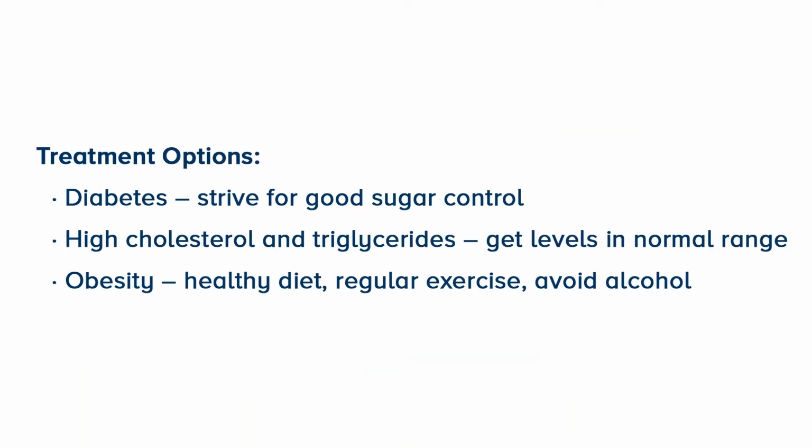Treatment is actually aimed at controlling the conditions associated with NASH. So diabetes, you really want to get your sugar under control. High cholesterol, high triglycerides, work on getting those numbers down into the normal range. If you're obese, you want to eat a healthy diet. Really limit your salt, your sugar intake. Start eating lots of fiber, vegetables, and whole grains.